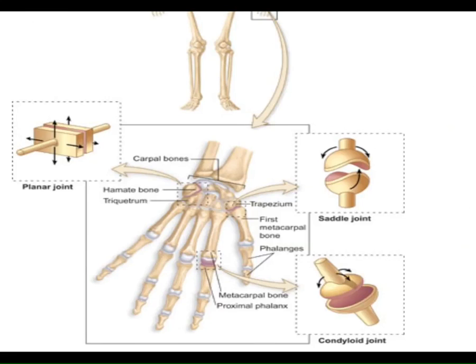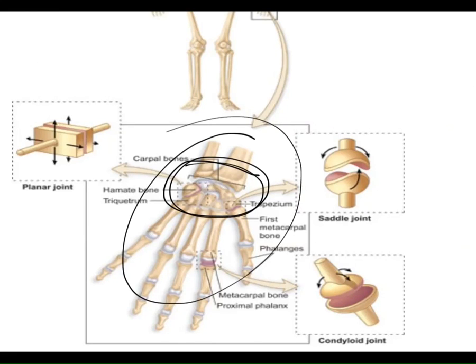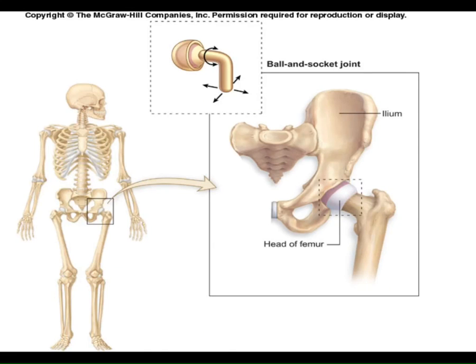Okay. Now, these are the examples of planar, saddle, and condyloid. And I told you I'm not going to ask you specifically about these, so don't worry about these. I just want you to realize that all of these other synovial joint types are well represented within the hand and in the wrist. So the saddle, the condyloid, the gliding joints, there are representatives of them in your wrists and in your metacarpal phalangeal joints. I'm not going to ask you specifically, just kind of know, okay, the hand is where I would go to find those. Then finally there's the ball and socket, and this one I want you to know more about.